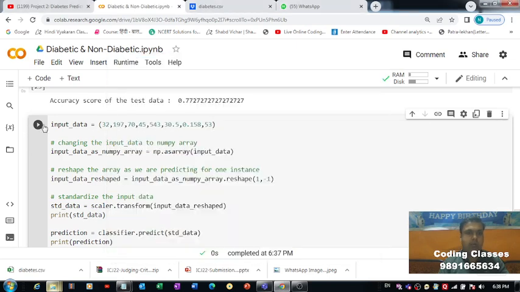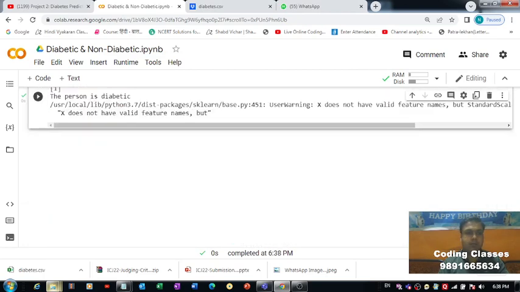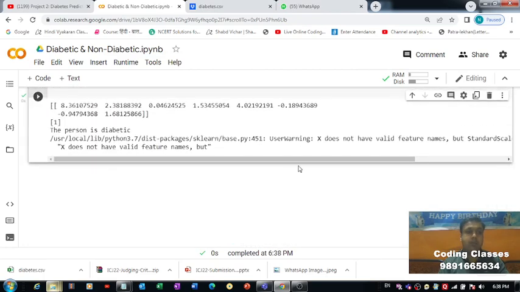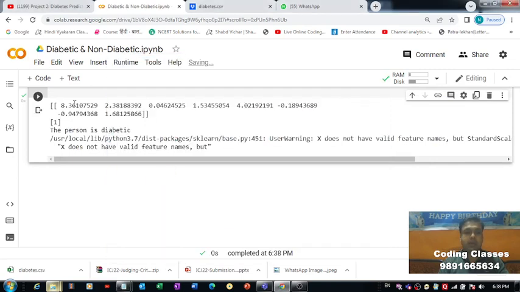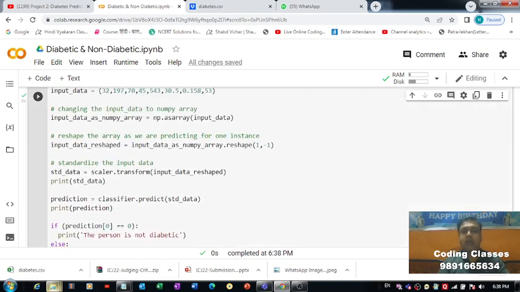Okay, let me execute the input data. So it says person is diabetic, which is absolutely correct, right? We copied this code, and for this, the outcome is 1, and yes, the person is diabetic. So, that is how you can, with the help of machine learning, find out whether a person is diabetic or a non-diabetic.